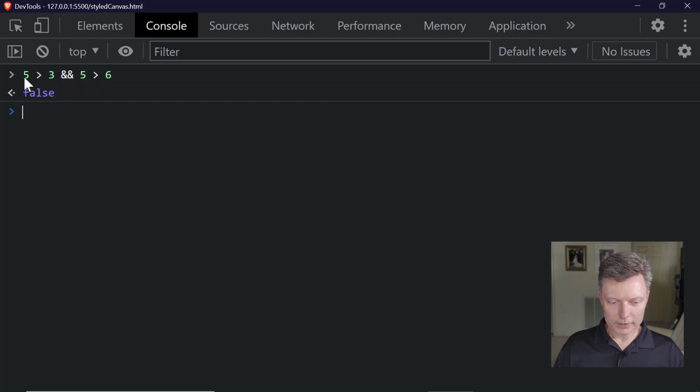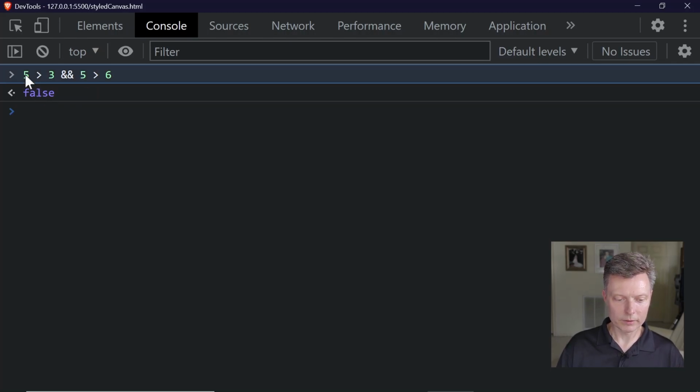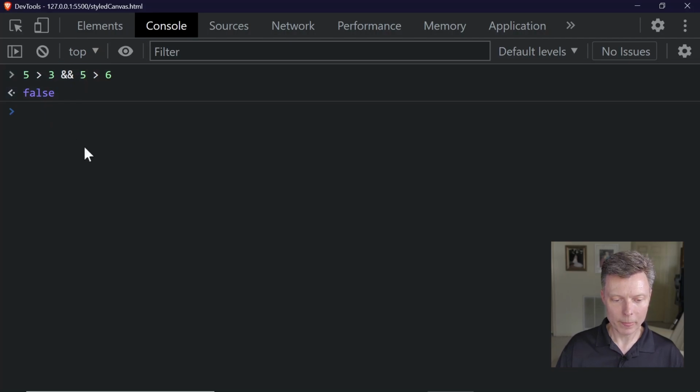So it checks first if this expression is true, and that one is true, but then it also says, well, this one has to be true as well in order for this whole thing to be true. And so 5 is not greater than 6, and therefore one of them failed, and so it comes back with false. It can only give you one answer, true or false, for the whole thing. So if this whole thing doesn't work out, then it comes back with false.